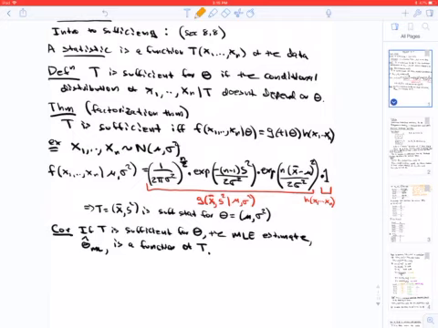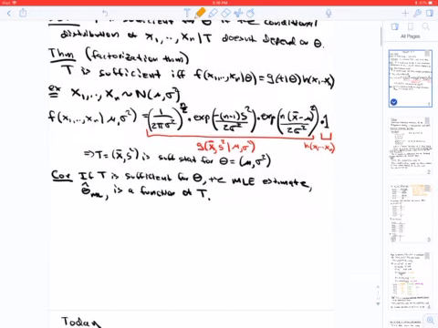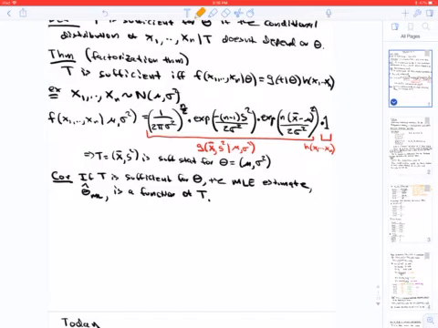And so here's an example where we take n points from a normal distribution. We can write the likelihood function in this way, and you can see that we can factorize it so that the sample mean and sample variance are sufficient statistics here. So G and H are as shown here.